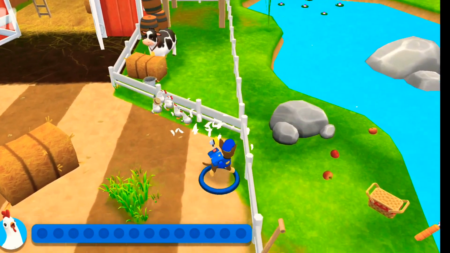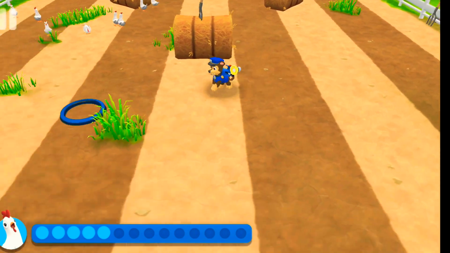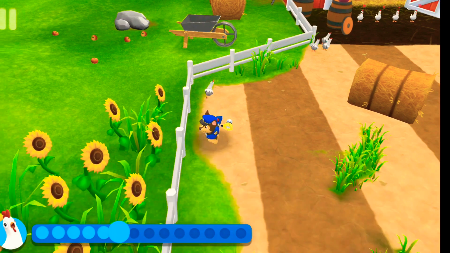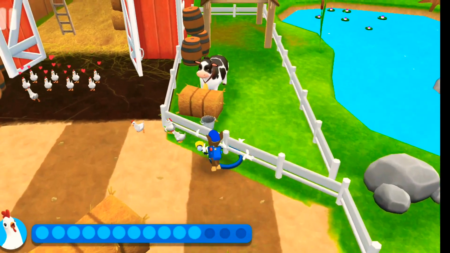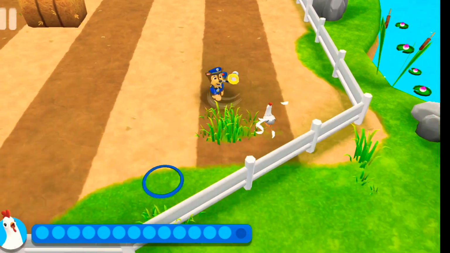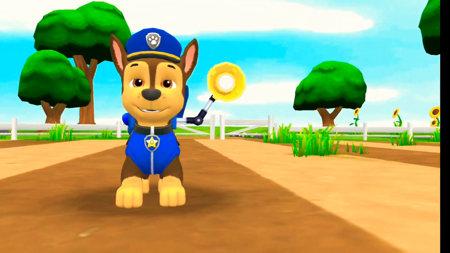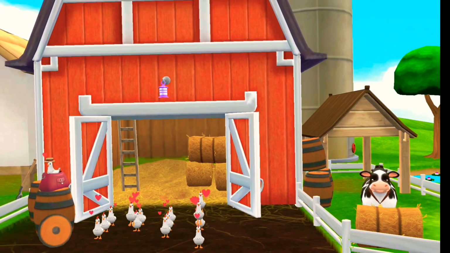Oh, it's Chickaletta. Hi, Chickaletta. Look around. Some chickens could be hidden. Look back around the pen. You may find chickens there. Pups. Farmer Yumi will be happy.